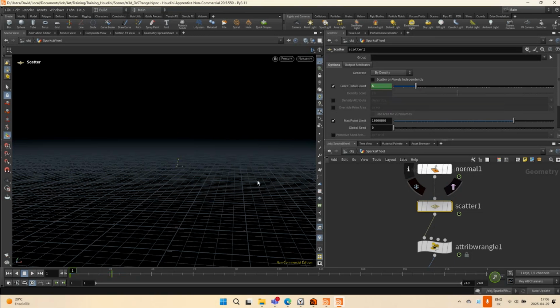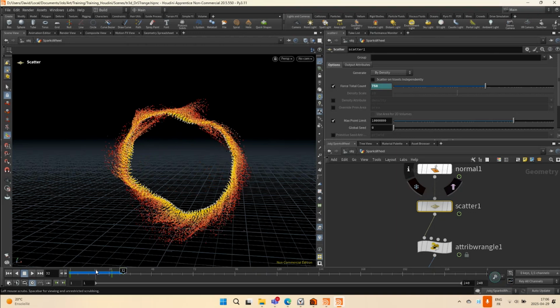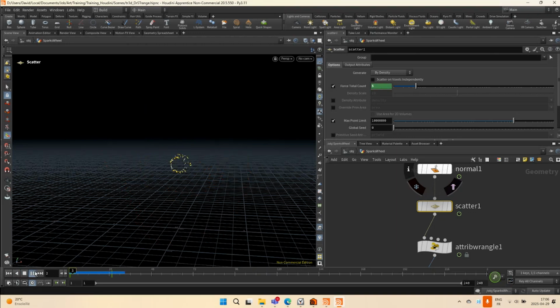And as you can see, when you put a new value on a frame on which there is already a key, you don't have to put a key again. The new value is taken into account by the fact there is already a key at this frame. This is the difference with Maya. So as you can see, at the beginning there is only 5 sparks, and then the amount of sparks increase and the size of the wheel increase as well.